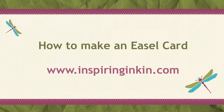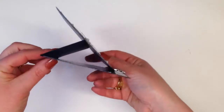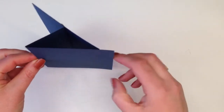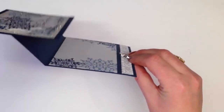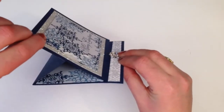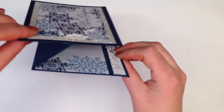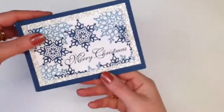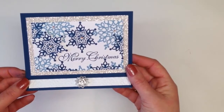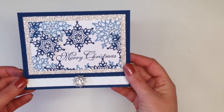Today's video tutorial is how to make an easel card. This is an easel card. If I show you from the side, it's probably easiest for you to see. It actually opens like this and stands, so it stands at an angle. It will fold flat to go in the post. It's one of those cards that looks as though it's going to be tricky to make, but it's really straightforward.